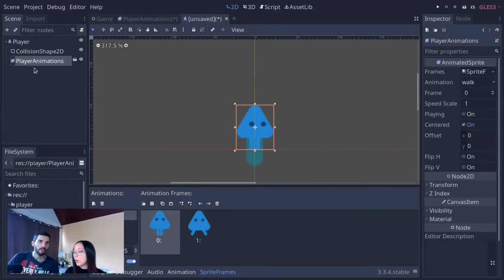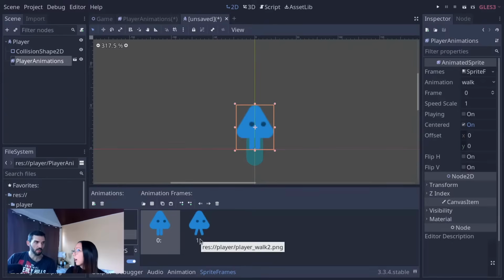So this is the sprite. This is multiple sprites that are put together. You can see the interface that appeared at the bottom. On the left side, you can select the various animations I prepared for you: the walk animation, the idle, etc. You can click them to see. They have different images in them. Each of these images is called a sprite, typically.